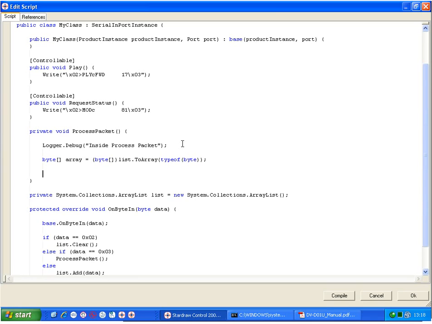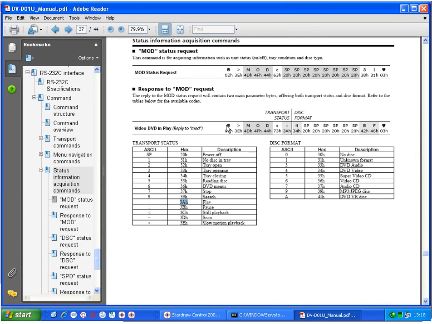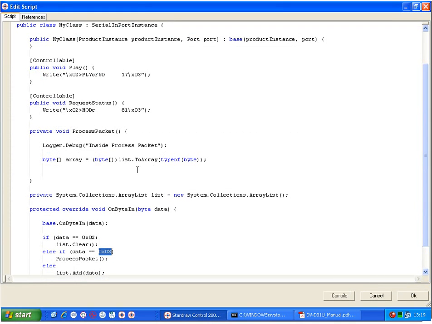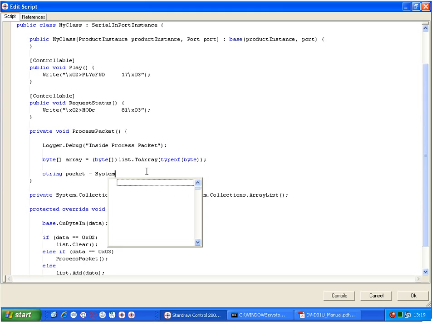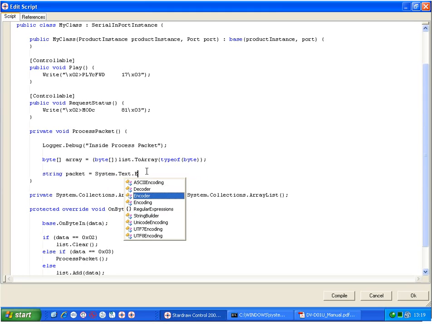Then, because we know it's a string, it's going to be useful for us to get a stringified version of this. We know it hasn't got the first byte, because all it did was a clear, and it hasn't got the end byte because it just did the add there. So all that's going to be in this packet is everything from here up to here. So let's convert it to a string, and this is the actual real packet.